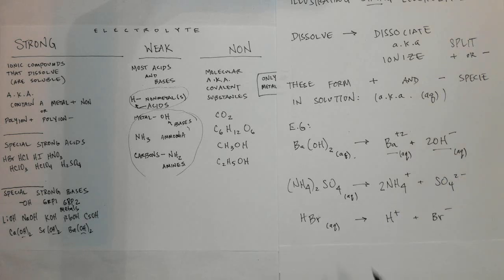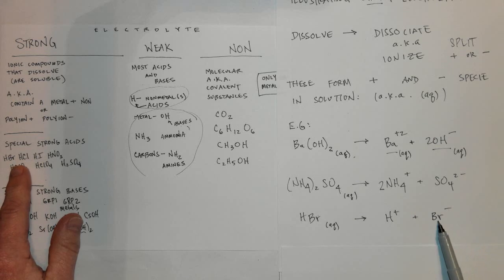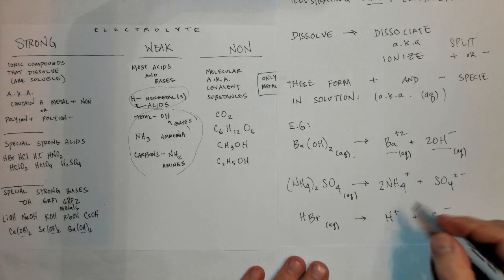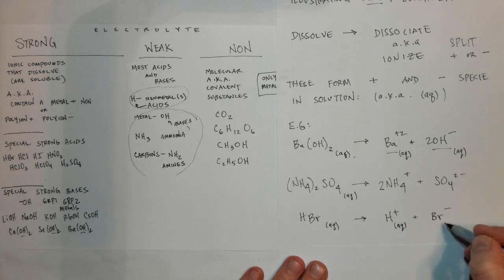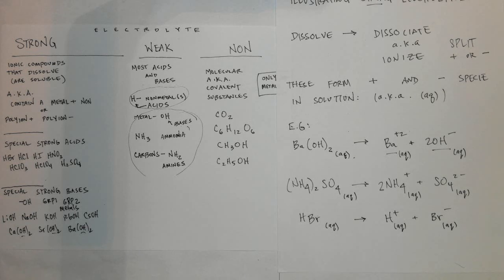And lastly, here is a strong acid, HBr, and HBr forms ions H+ and Br-. It completely dissociates or ionizes and forms H+ aqueous and Br- aqueous. Now, technically, we're supposed to write AQ down below each one of these, but it's okay to just write the ion because it's known that this is aqueous already, and these will dissolve in water as well. This illustrating of strong electrolytes will be further explained, and we'll talk about how we use them over the course of the next number of videos.